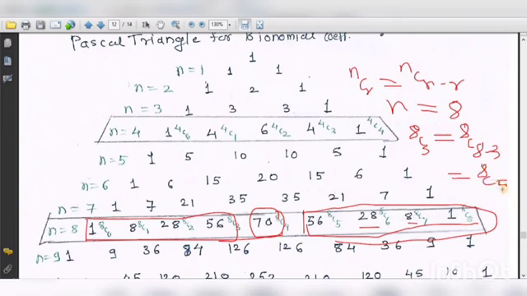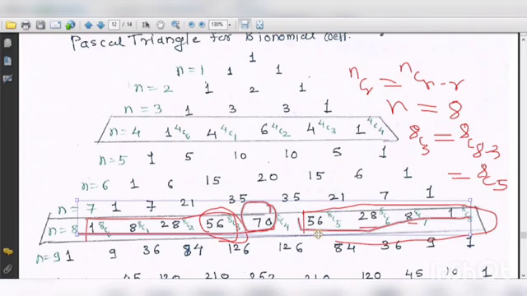Yes. So if you see here in this Pascal triangle, where is our 8C3? Here is 8C3. Just check it. It must equal 8C5. So where is my 8C5? This is my 8C5. Similarly, 8C2 must equal 8C6, because r equals 2 and n equals 8. So 8 minus 2 is 6, so this is equal to 8C6.